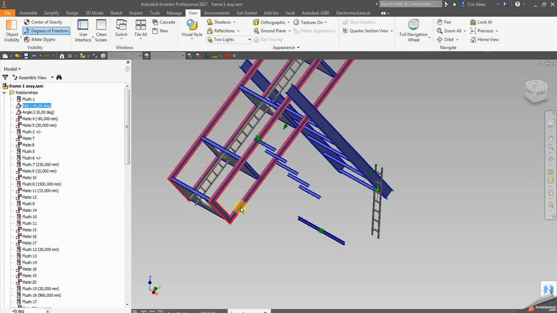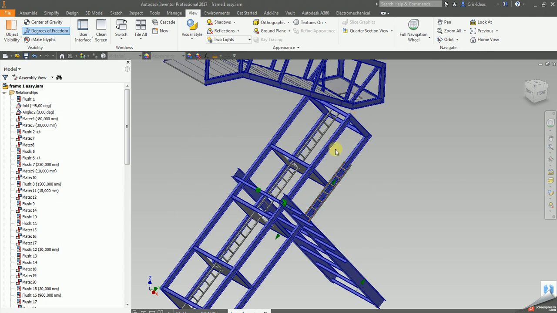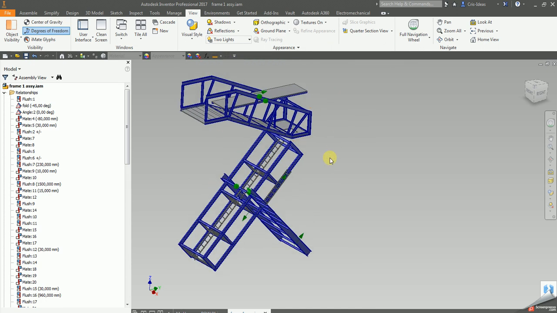When I now just try to drag the assembly, everything goes together in its place, and the design doctor reverses the error indicator, this plus here.